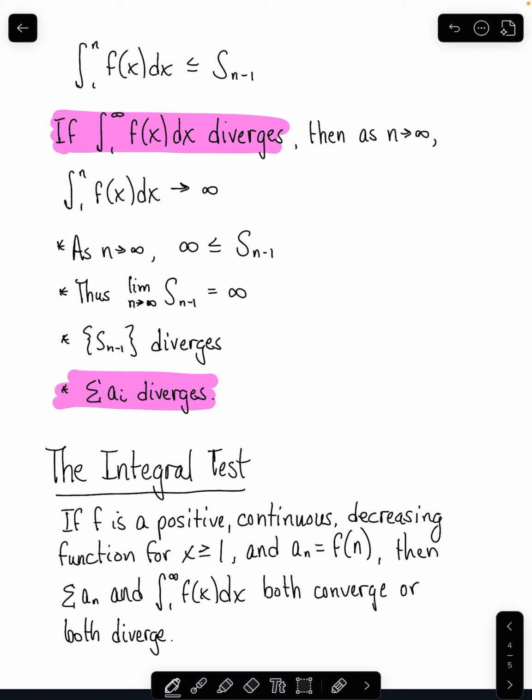Now again, this test is not meant to show the value to which the series converges. Remember that in both graphs, the series was either underestimating or overestimating the area. So we will be able to find the value to which the integral converges. The value to which the series converges is not the same. This test is not meant to show the value to which a series converges, simply whether it does or not.